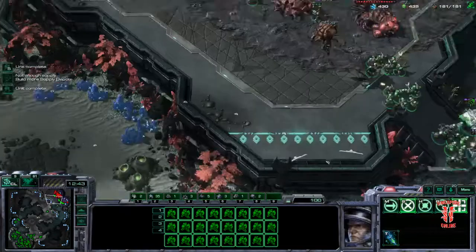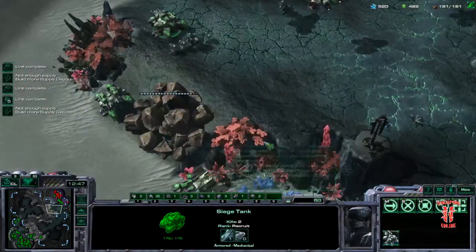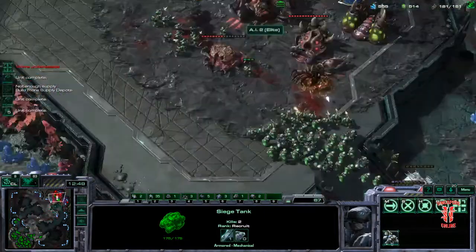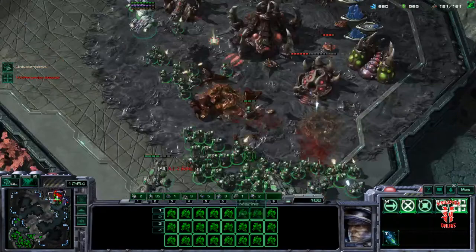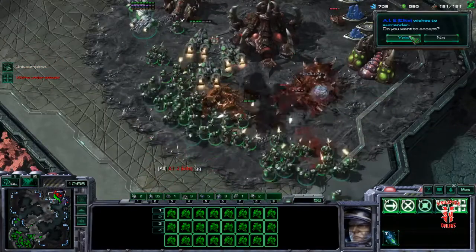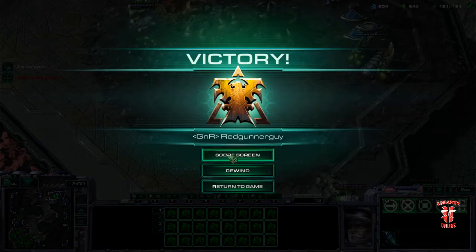I have no idea what the AI is doing. His supplies are always so low, but he doesn't seem to be doing anything. Well, there was a point. I'll need to look at the replay to know the specifics, but yep, GG. And they're out of here. Damn. They did not do a single thing.